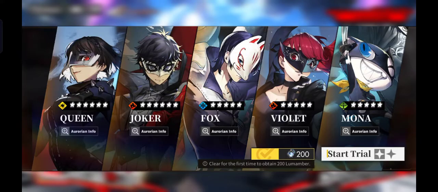So if you ask me whether to pull Queen or Joker, then I will suggest Queen, because she has the better skill, and a skill that attacks all of the enemies at once and can be preemptive is very valuable for your team. So if you wanna pull, then I suggest you pull for Queen.